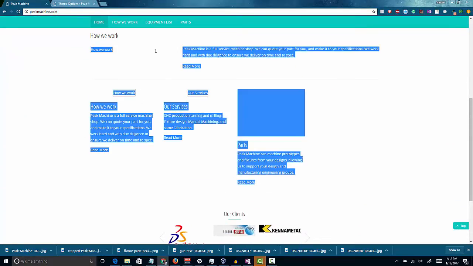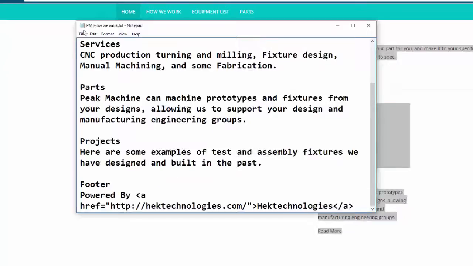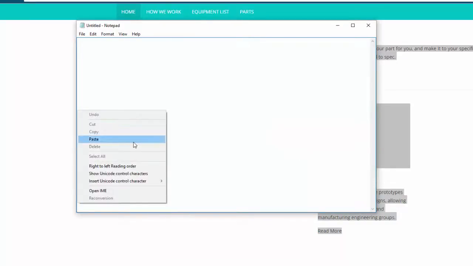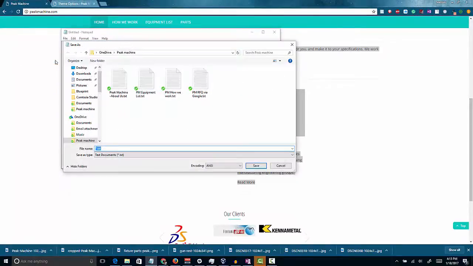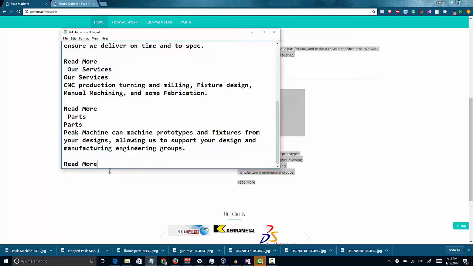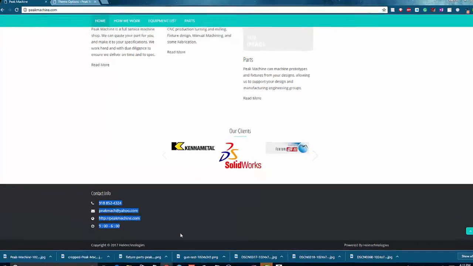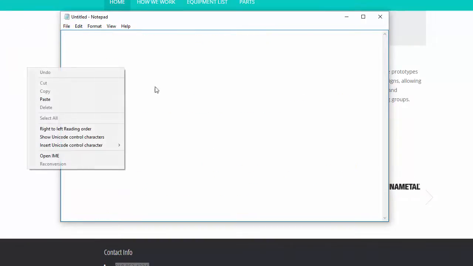That being said, since I didn't find all this, I'm just going to copy it, do the same thing, paste it in the text file, call this one homepage, and then we'll grab all the relevant information down here and also do the same.